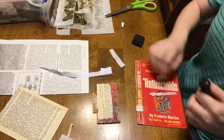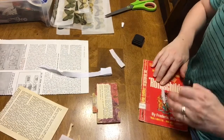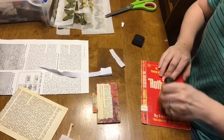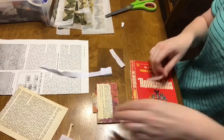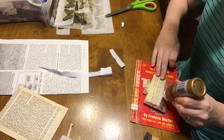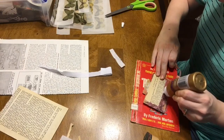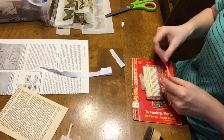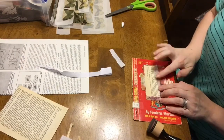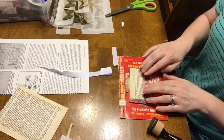So this little piece of fabric, it is bright white. And usually in the journal projects that I do, I don't want anything to be bright white. I want it to be kind of ivory, cream, off color. So I'm just taking and inking it up a little bit, and I like the look that it made. And then just taking a little bit of glue, gluing it down.